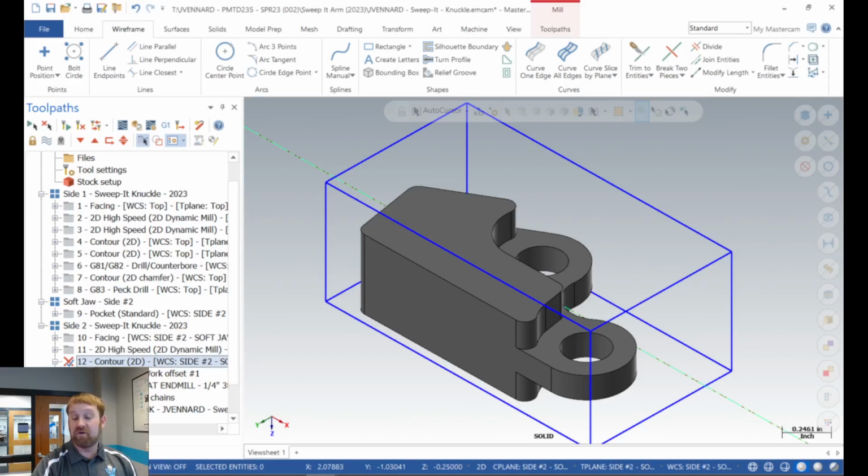You might have to create a curve on the edge, or you could take your curve from the other side and make a copy of it, translate a copy of it to this edge.